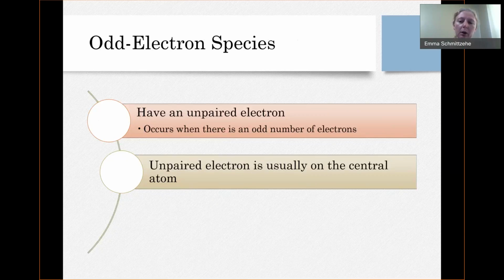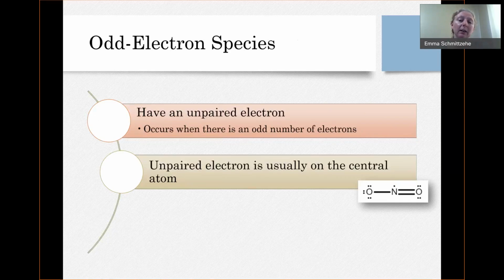One example of an instance where you have this is NO2. So NO2, not NO2 minus, so I'm not talking about nitrite ion, I'm talking about nitrogen dioxide, NO2. That has an odd number of electrons because each oxygen brings in 6 and nitrogen brings in 5. And so overall you have an odd number of electrons, and that odd electron is going to end up being on the nitrogen, because that's the place where it is the most stable. But it still is somewhat unstable.